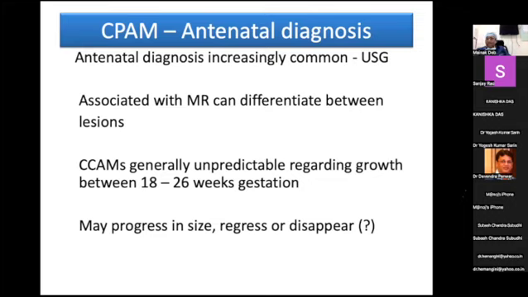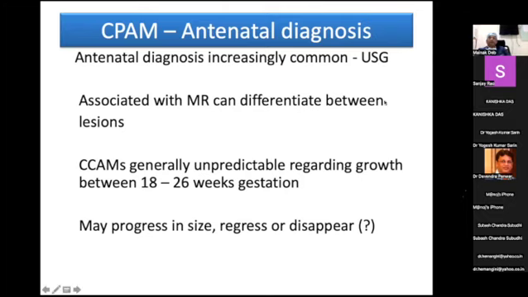Earlier on, or at least when we started dealing with CPAMs, most of these were postnatal diagnoses. Children would present with an incidentally diagnosed mass on routine imaging, or they would present with respiratory distress after birth, and the diagnosis would be made then. With increasing ultrasonological skills, increasing quality of the ultrasound machines available, and the availability of routine use of fetal MRI, the diagnosis and the characterization of these lesions have improved by leaps and bounds in the last 2 to 3 decades.